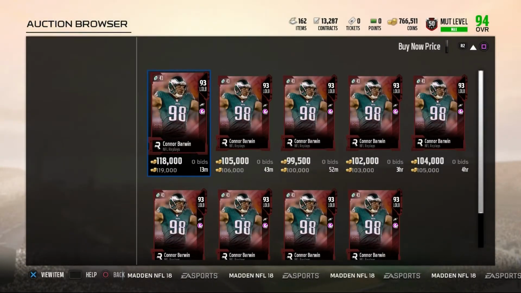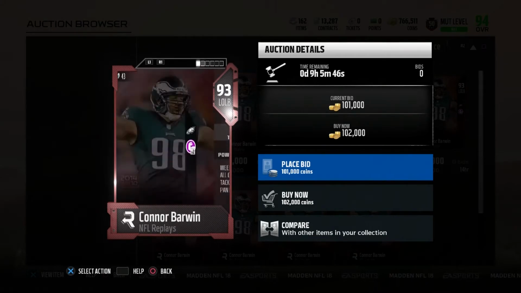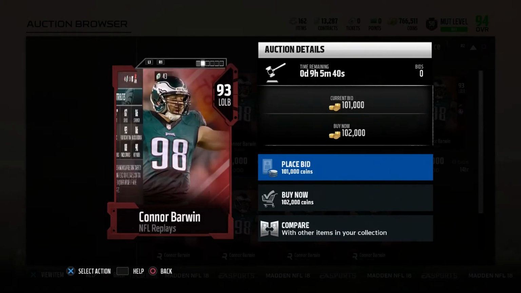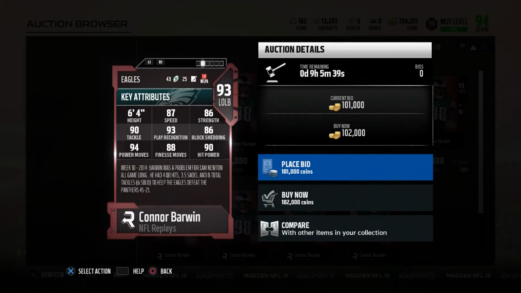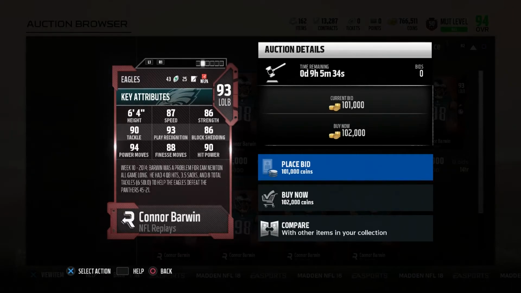And lastly, for the defense, we do have Connor Barwin, 93 overall. I think that's physical front, yep, so physical front, 93 overall. He does have 87 speed with 86 strength, 90 tackling, 94 power move, 83 play action, 86 block shedding, 90 hit power, and 88 finesse move.